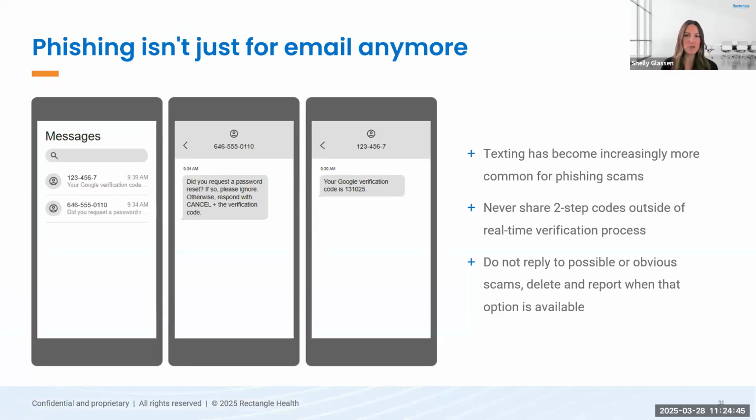I'm sure you've seen it on your personal cell phone, receiving messages from strange entities asking you to pay an invoice, or if you don't click here now to pay the invoice, your X, Y, and Z service will be shut off. Again, here just be very aware. I definitely wouldn't click on any links, especially when you're inside the practice walls, because from there the hacker can access through the internet, they can access your systems.